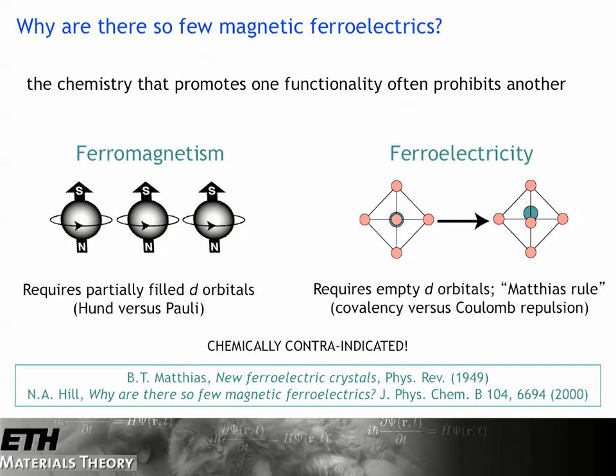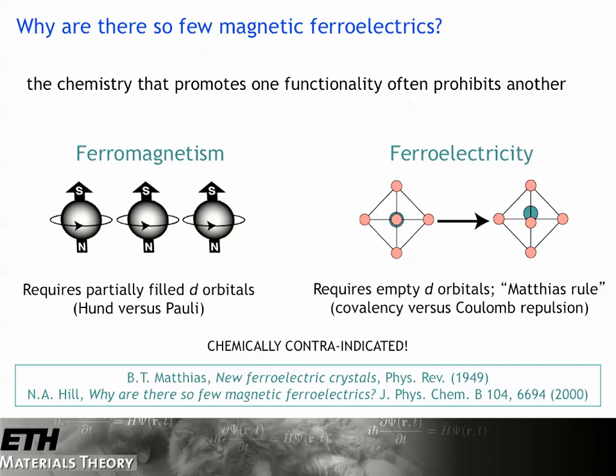For ferroelectricity, it's a little harder to see this intuitively, but there's a competition that decides whether my transition metal, in green here, sits at the middle of my oxygens or whether it off-centers from the middle. Here the competition is between covalent bond formation between the transition metal and the oxygen, which is favored over here when the transition metal moves close to the oxygen, and Coulomb repulsion between the electron clouds, which is favored if the transition metal sits right in the middle of the oxygens. It reduces the Coulomb repulsion between the electron clouds. And it turns out that the ferroelectric, off-centered dipolar arrangement is favored when the d orbitals are empty.